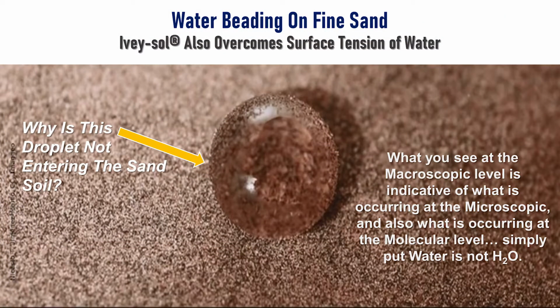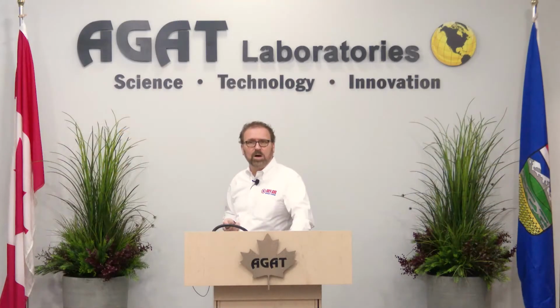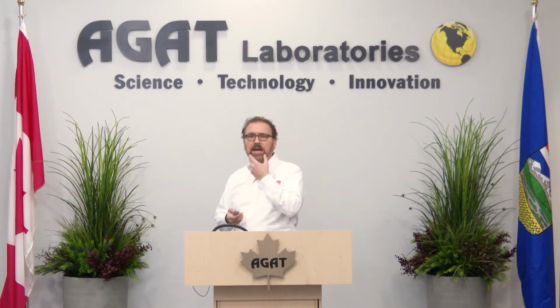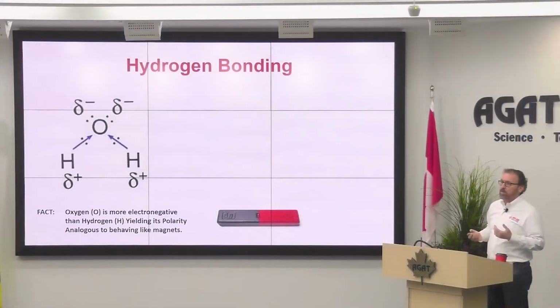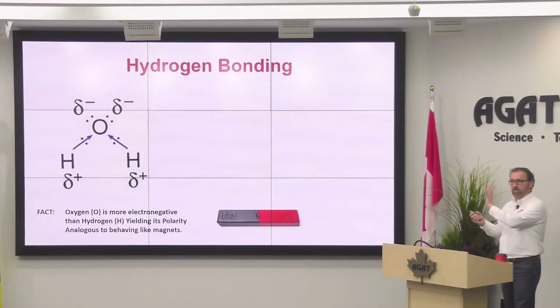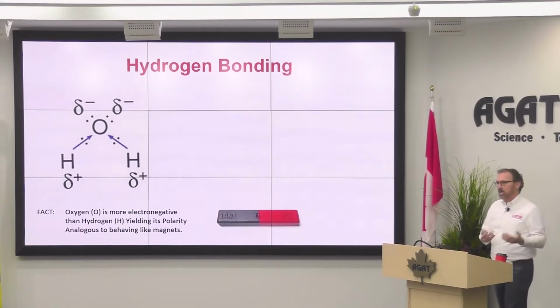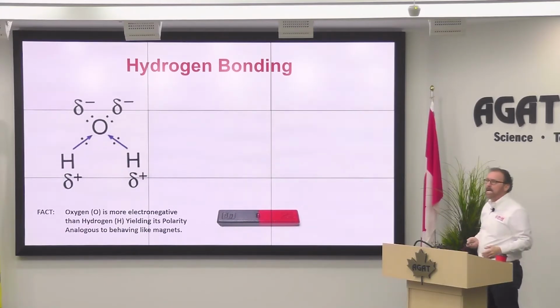So what I like to say is what you see at the macroscopic level speaks to what's happening at the microscopic or at the atomic level. What's going on in here? Why is that water beading this way? And why does it look almost like a perfect orb in the sense of its structure? Well, it comes down to what's in there. So we know that in the upper right-hand corner of the periodic table, things are more electronegative, so we put a delta negative on it. Things up where the hydrogens, sodium, calcium are, they're electropositive, so we put a delta positive. And what's that look like? It looks like a magnet.